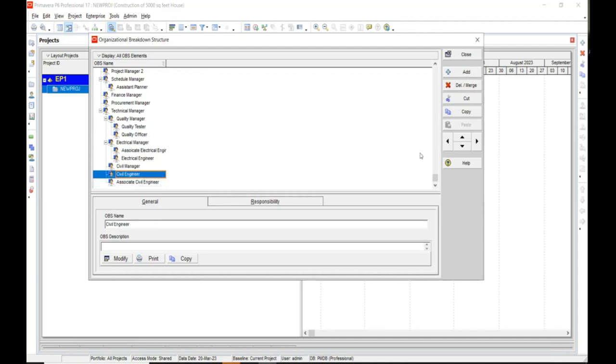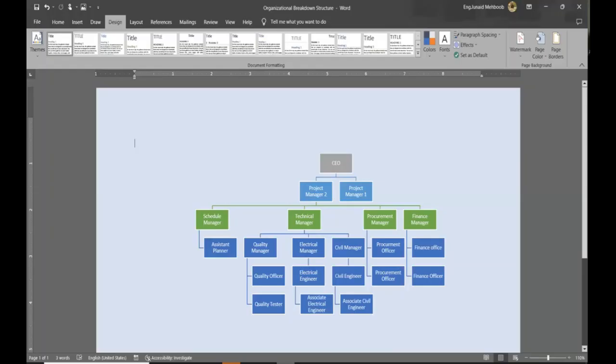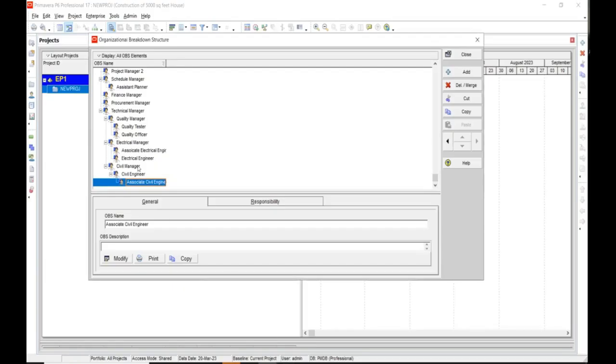And you can right indent. Okay. So this is why I'm using these options for changing the hierarchy of resources. So associate engineers are under the civil engineer. And similarly, associate engineers are under the electrical engineer. So this is how I have completed the technical resources.